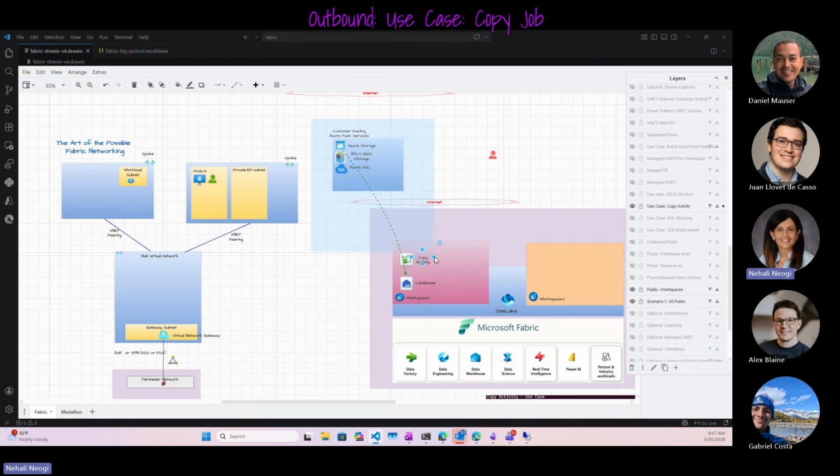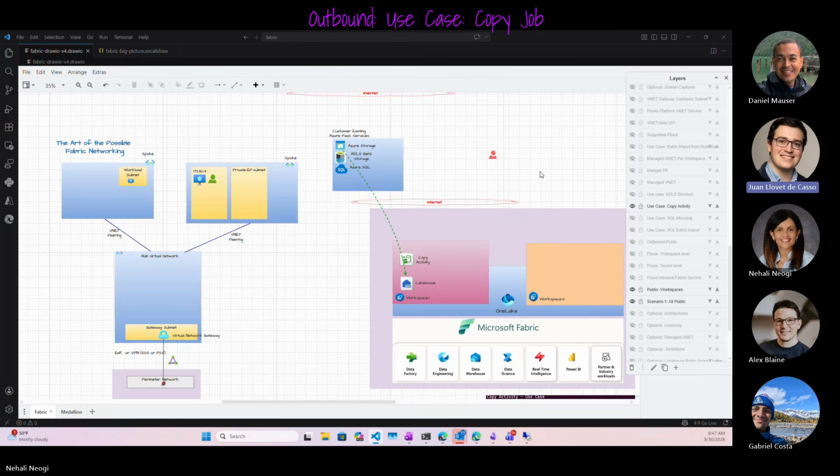Juan, do you want to talk about how we have set up our lab and what the real world scenario looks like? For sure. Thank you, Nehali. In this scenario, we are trying to bring in a text file from a system that is publicly accessible through the internet. This could be a variety of situations, for example something hosted in your SharePoint, accessed with your organizational account. In this case, we are putting this file on ADLS Gen 2 to simplify our representation of how you would use a copy activity.